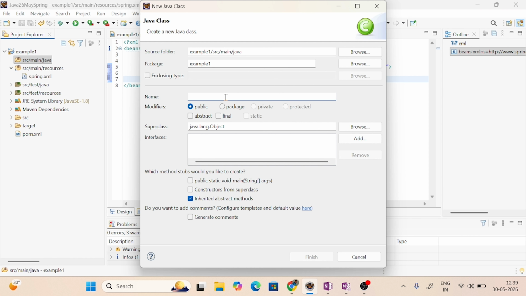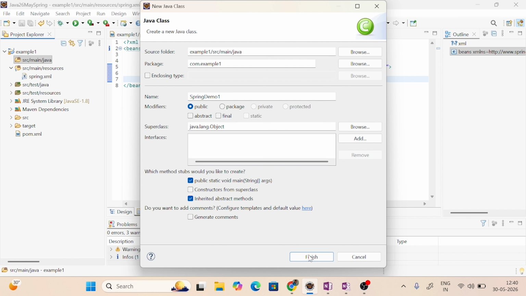So what is the package name? In our case, it's not just example, right? It's com.example1 and class name is, let me also add entities, and the class name will be employee. Oh, we remove this. I'll recreate it again. I'll just say employee main or Spring demo one. I'll do that.